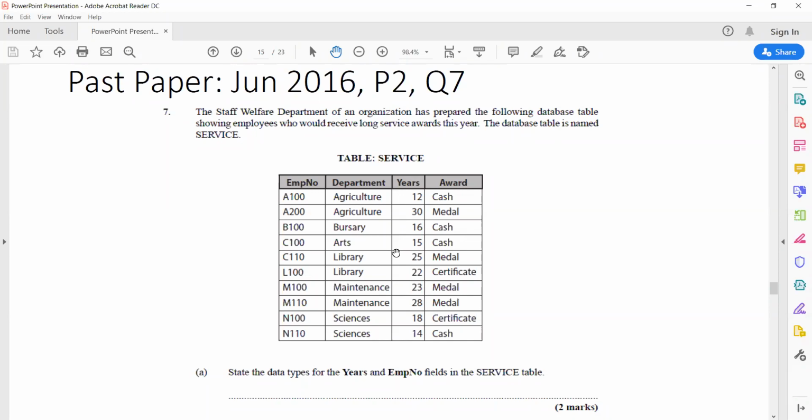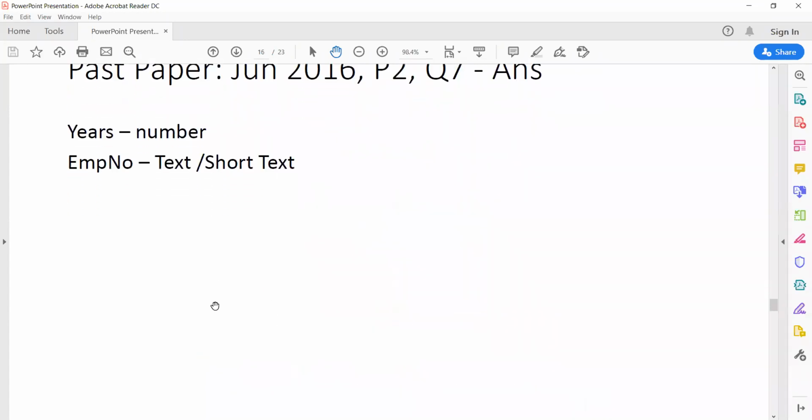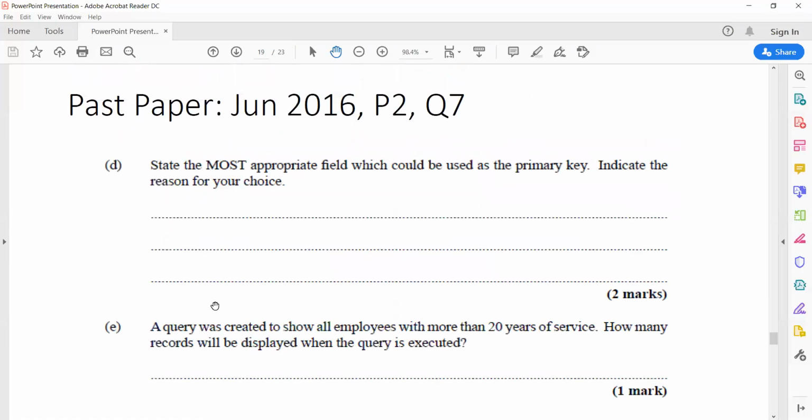But remember, they want to know how many records. So in a situation like this, you will not list the record itself, but the count. So we see here you have 1, 2, 3, 4. We have 5, right? So we have 5 records when the query is executed. Okay, any questions based on this?